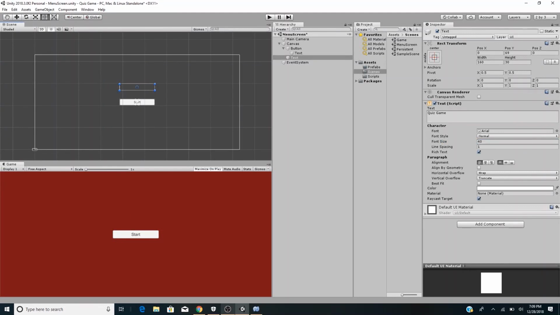Then we can select the color picker and change the color to white. And then increase the font size to 40. Expand the box so we can see the text. Center it again. Setting position X to 0 and Y to 100 so it's above our button. We can also center the text horizontally and vertically. Let's move that label a little closer to the button, setting Y position to 75.